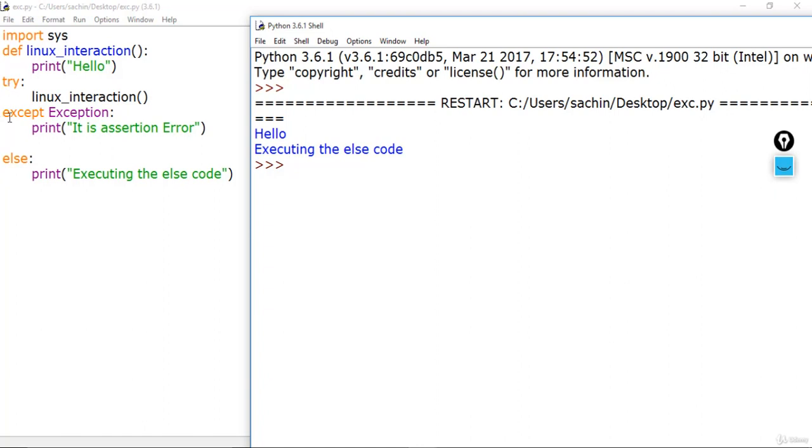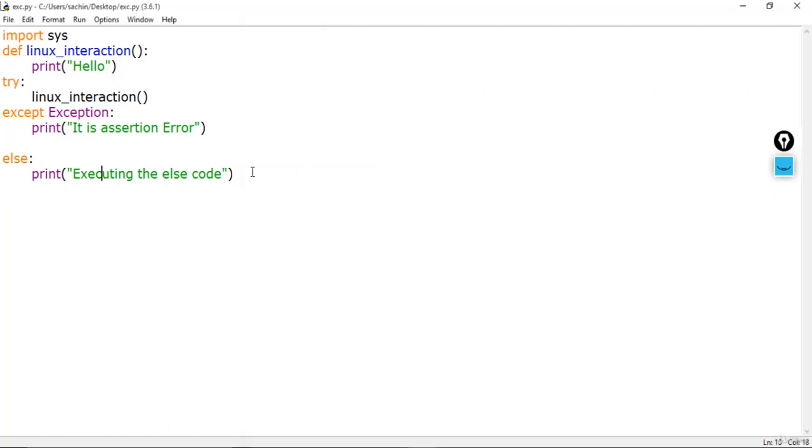If there is an exception, that means this except block should work and the code inside this else block should not be executed if there is any exception. So that is basically the idea about the exception and how this else runs on the basis of the exception. And on the basis of exception handling, you can make multiple executions of the code inside this else.